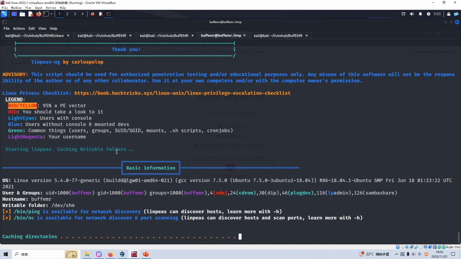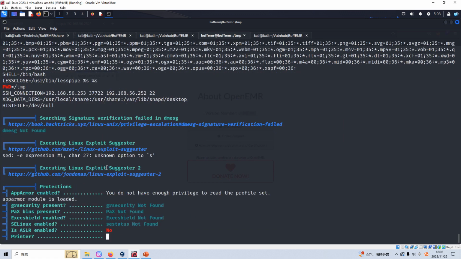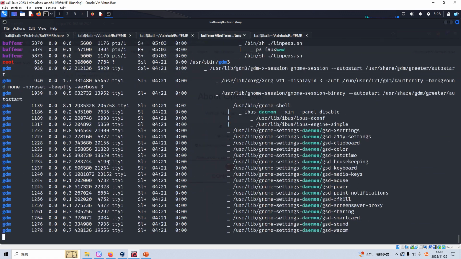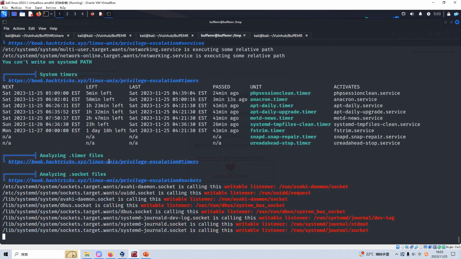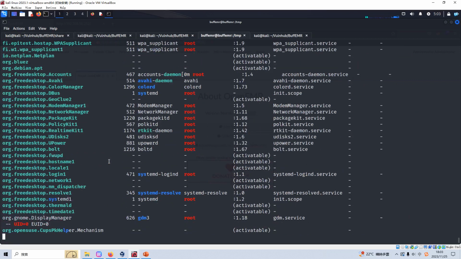misconfigurations, user name information, process information, SUID binary information, the active ports information, and it can even email out some files which contain things like passwords. So this is a very powerful shell script.